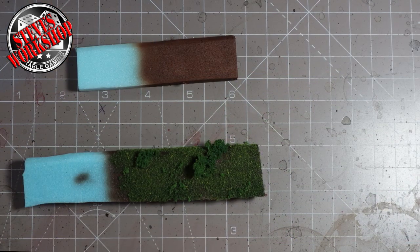So here's an example of how I make these bushes. Basically, as you can see, the bottom example is a completed piece, and then on the top is an incomplete piece. It's 10mm thick foam, you can use whatever you like. I've shaped mine sort of rounded at the top. Again, you can do this however you like. So I think let's get into how this look is achieved.